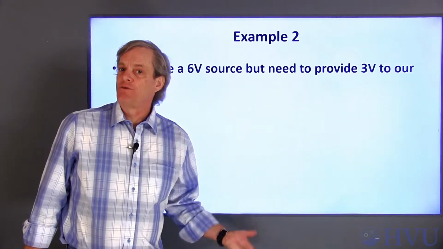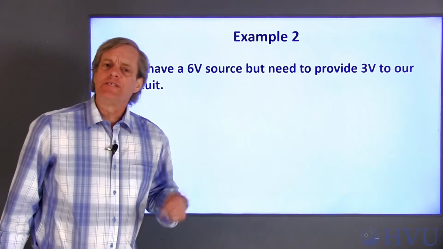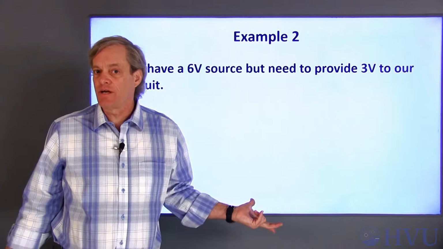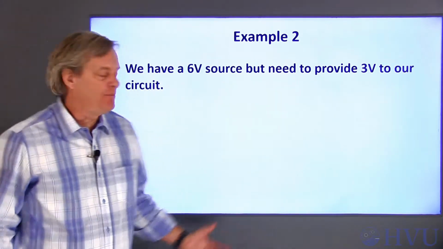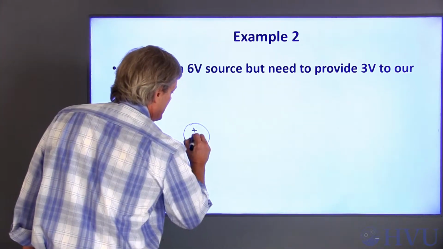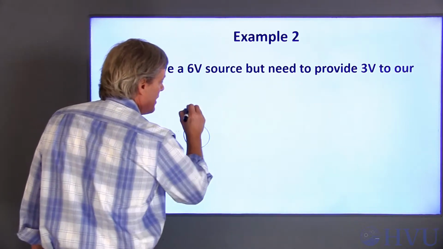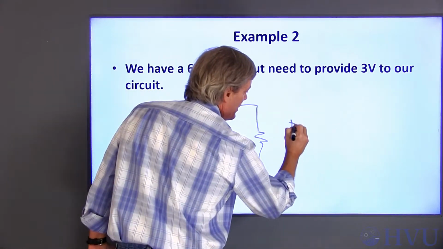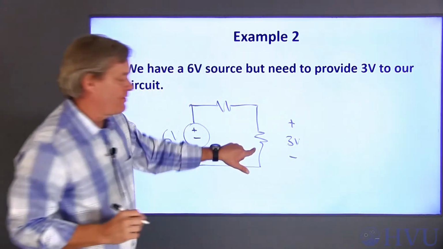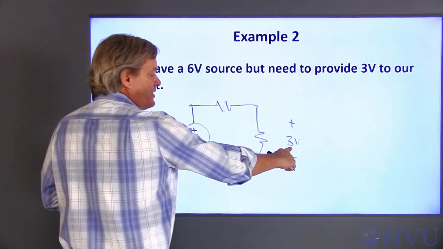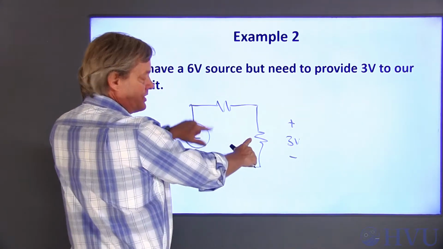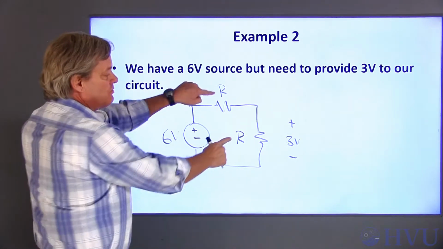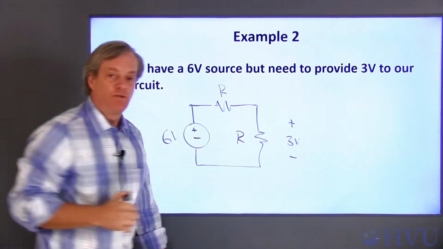Voltage dividers are also useful from a practical standpoint. For example, if we have a 6-volt battery, but we need to apply 3 volts to some circuit, a voltage divider is a simple way to implement this. We can take our 6-volt battery, a pair of series resistances, and we want to have 3 volts across, for example, this resistance. This voltage is half of this voltage, so this resistance should be half of the total resistance. So as long as we make these two resistors the same, we should get our 3 volts that we want.